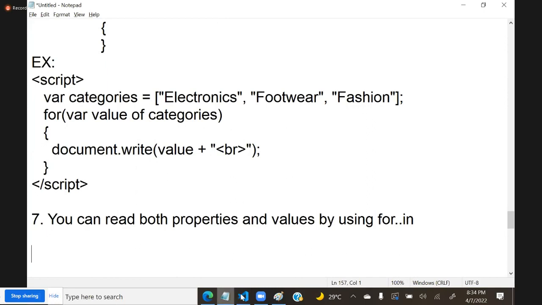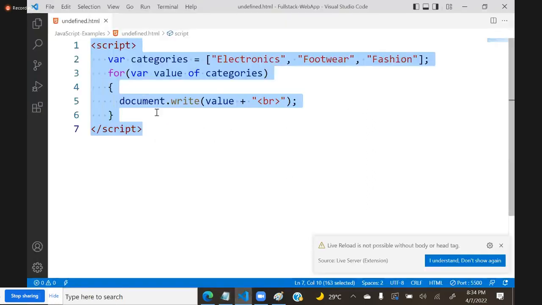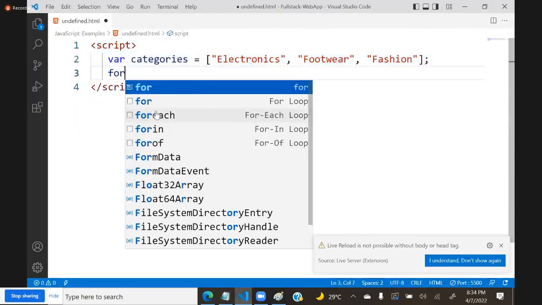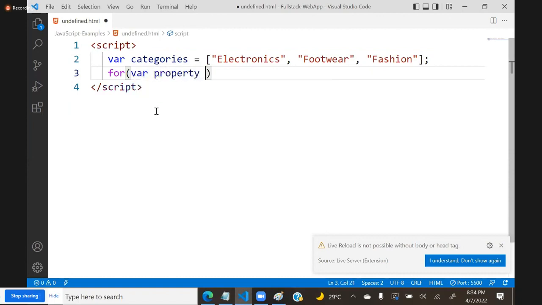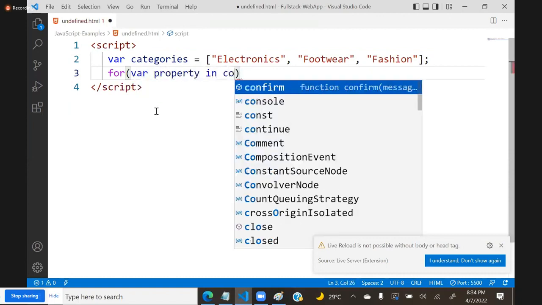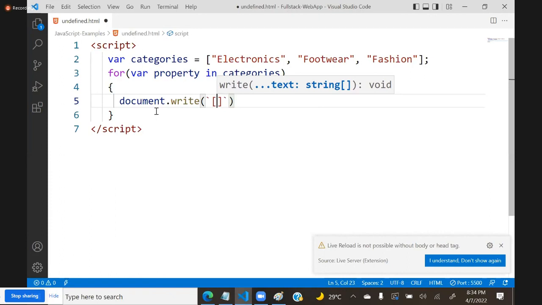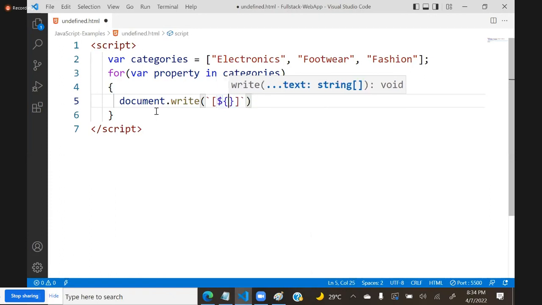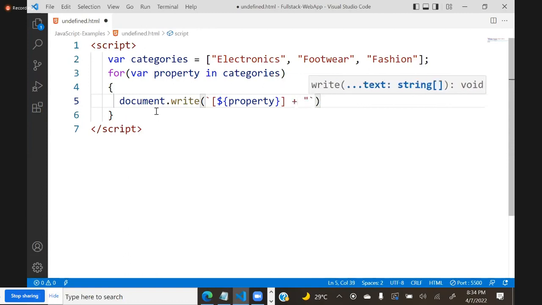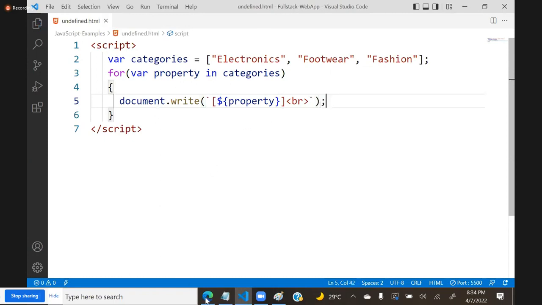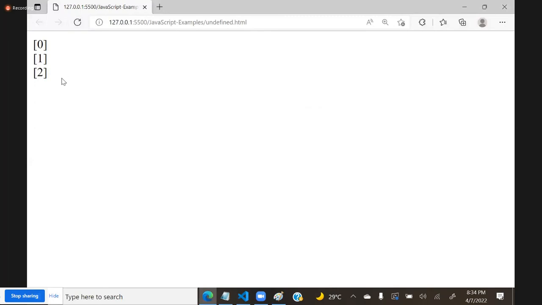How you can do is like this. I am writing: for property in collection categories. Document.write, I am printing here in square brackets the expression property, plus BR. Now see what it is doing. It is printing all property names here.